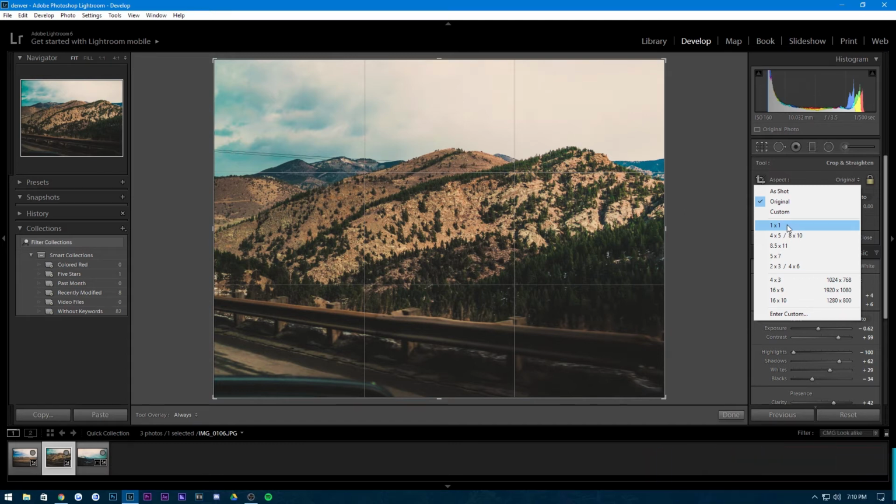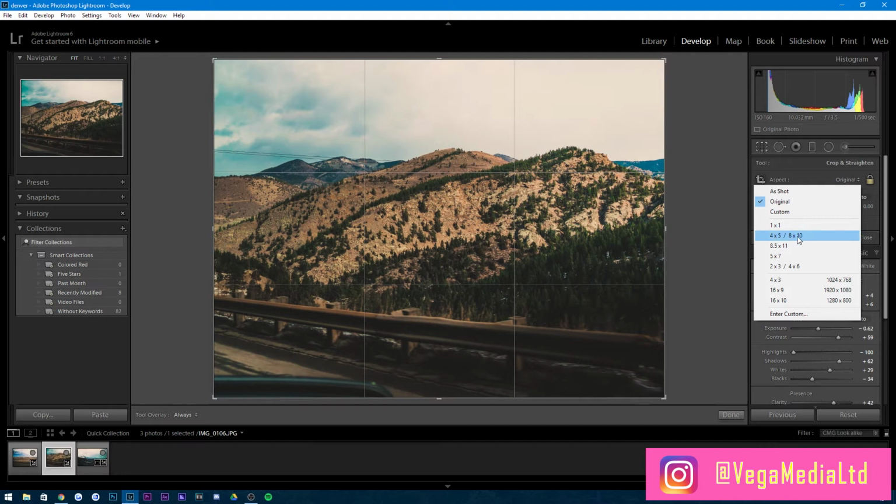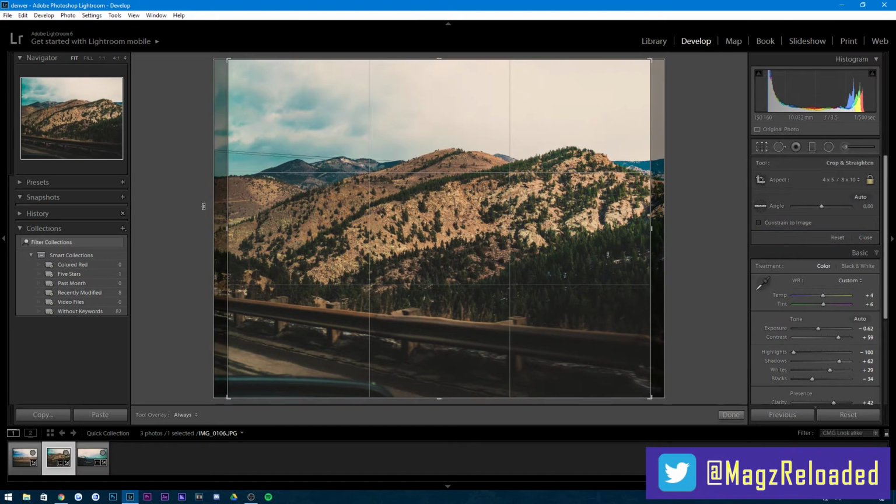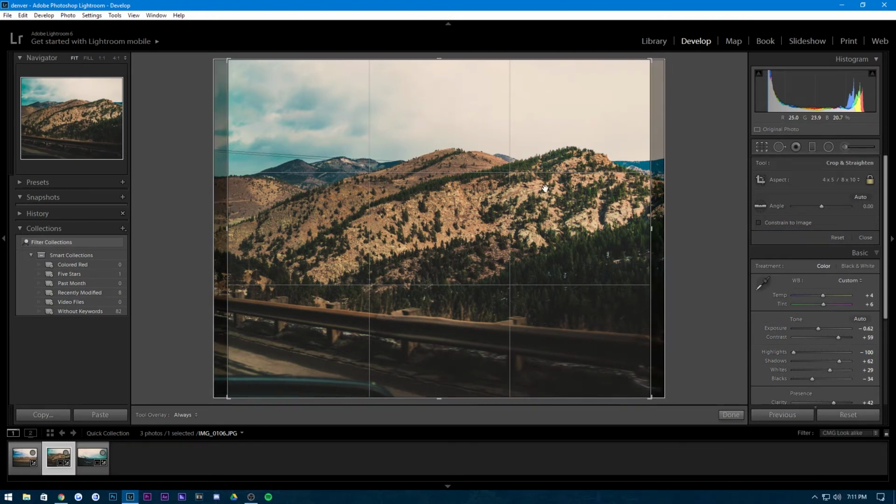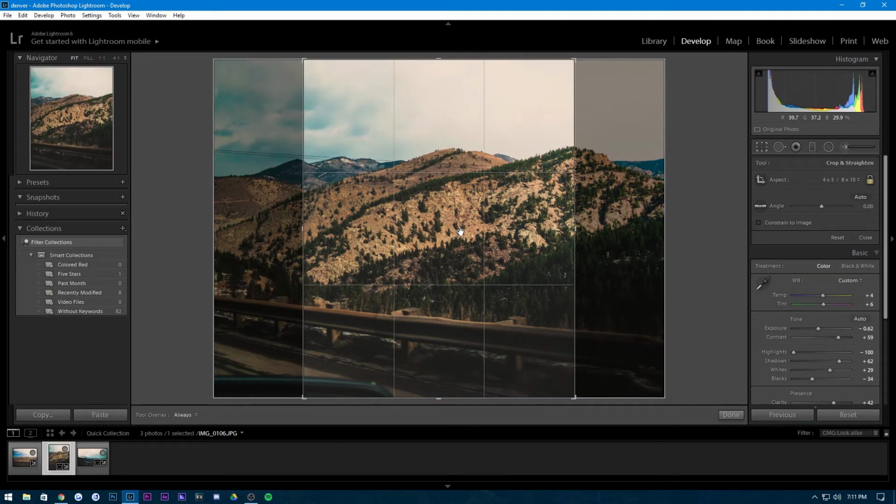However, to take up the most screen real estate, we're looking at 4 by 5. We're going to click this, and you're going to see it didn't change too much of the crop. In fact, the photo is actually too long this way to take up as much screen real estate as we want. So all we have to do is hit X on the keyboard, and it changes the orientation of the crop. Now I have a perfect 4 by 5 image that I can go through and change things up to try to make something more feasible for my phone to have.